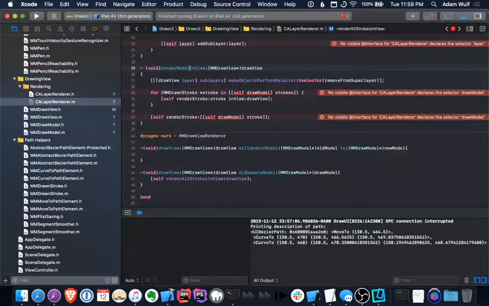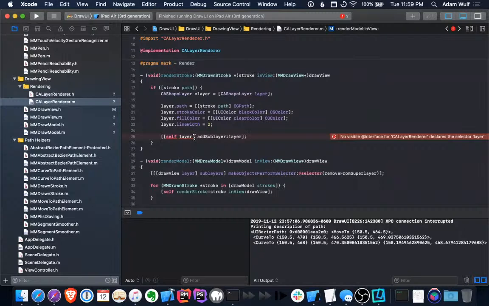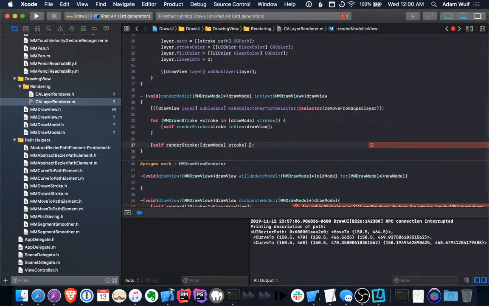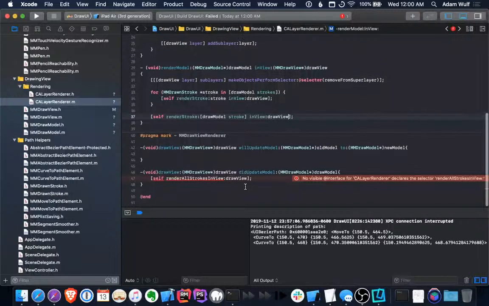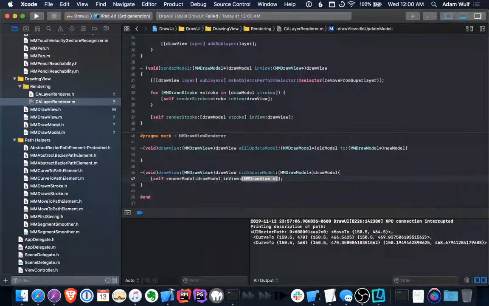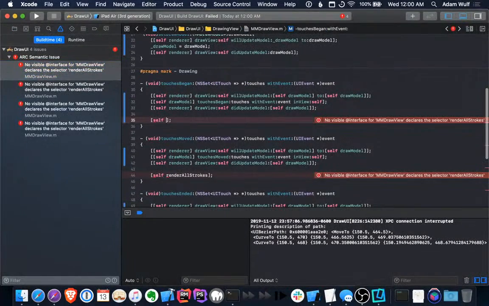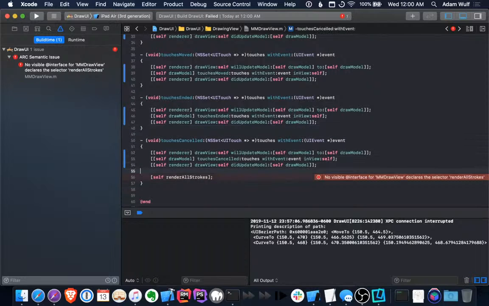Also, render model. And that will render the stroke in the view. Fine. Happen. That is happen. There.